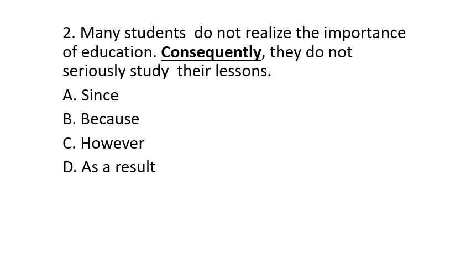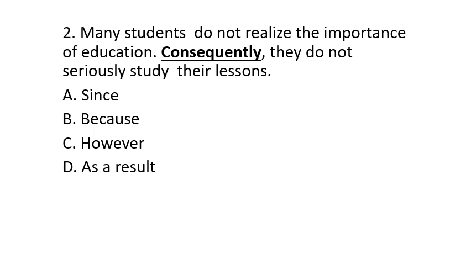Number two, many students do not realize the importance of education. Consequently, they do not seriously study their lessons. So what does consequently mean? Letter A, since. Letter B, because. Letter C, however. Letter D, as a result. The word consequently in the sentence means as a result, which is letter D.